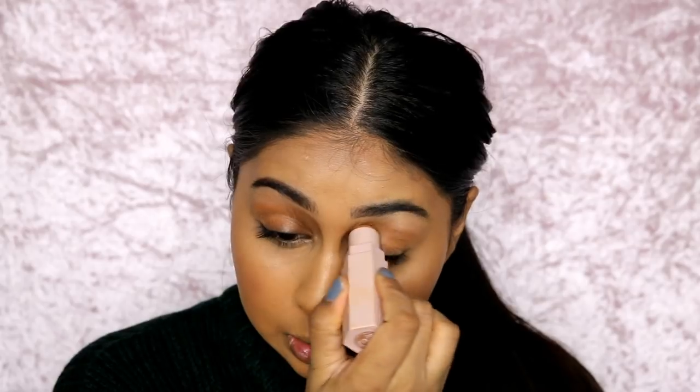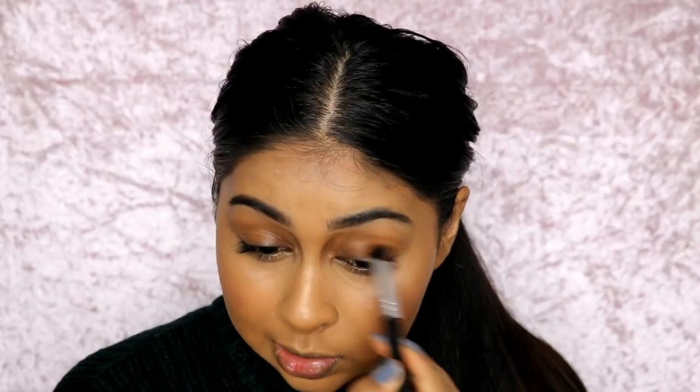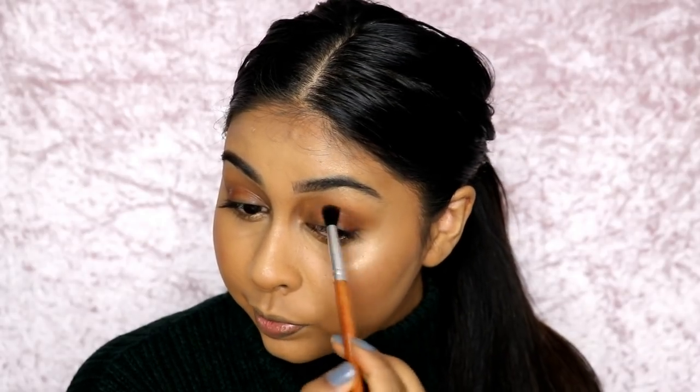On to the eyes — I've seen their pro makeup artist, I think it's Priscilla, use the matchsticks as eyeshadows. So I'm actually going to try Suede first. They kind of set into the powder, so I totally see how you can use them as eyeshadow. It's definitely adding warmth to my lids. Then I'm going to go in with Espresso — it's a really dark colour so I'm going to use a smaller brush in the crease, also on my lower lashes.